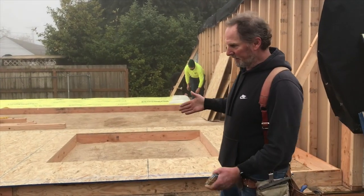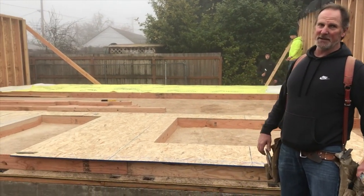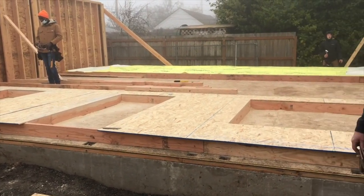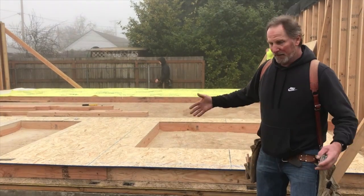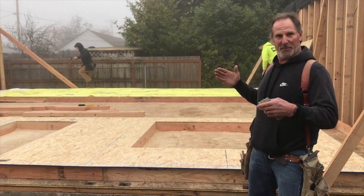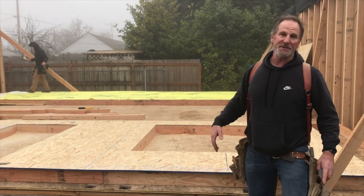And then the job is, let's get this thing square, let's get it perfect, because we're going to put sheeting on it. Once we nail the sheeting on it, there's nothing going to change. We're locking it in place. That's the whole idea with the sheeting. We recheck, make sure it's on the line, and bring it up or down if we need to. Then we square the wall.